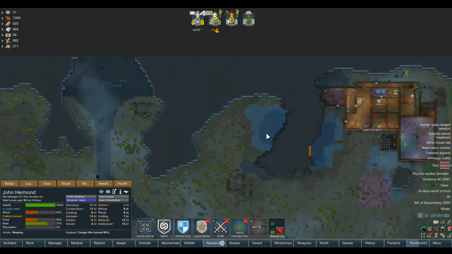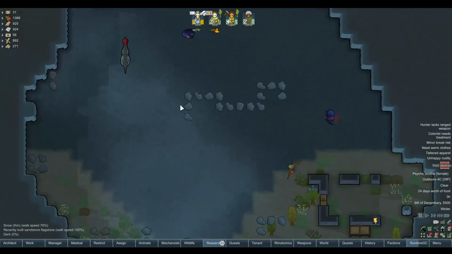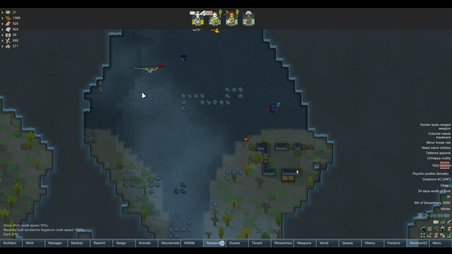Speaking of which, we've got bloody mad alpaca now to worry about. How many are there? 2? What is that? You are another thing I'd like to bring on board. God, that's cool.